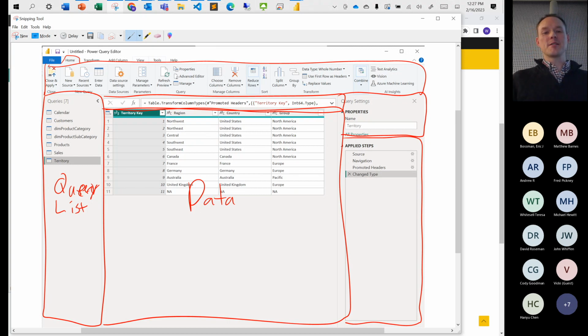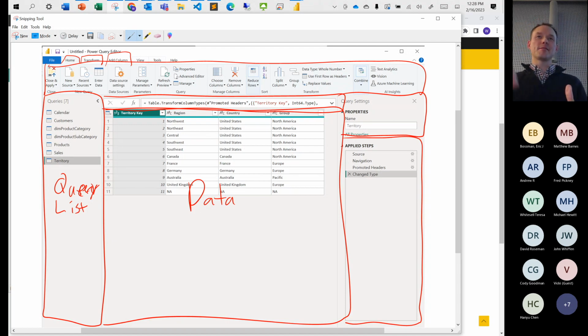that are frequently used. And then the other two important tabs are the transform and the add columns. So transform is going to actually change your data in some way, whether it be making everything uppercase or rounding numbers. There's a whole ribbon of transform that we'll look at.